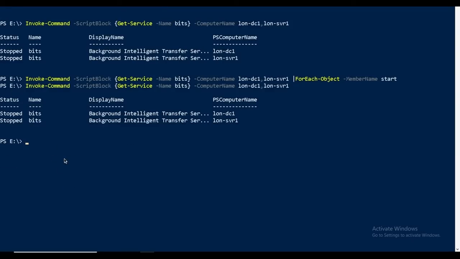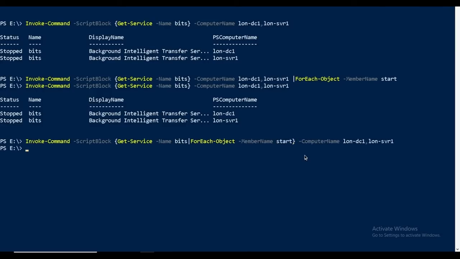Well, if my requirement is to start this service, then rather than fetching the object first to the local machine and then applying the method, it is better, or it is advised, that you do it within this script block. So ForEach-Object and the member name that I want to apply is Start.